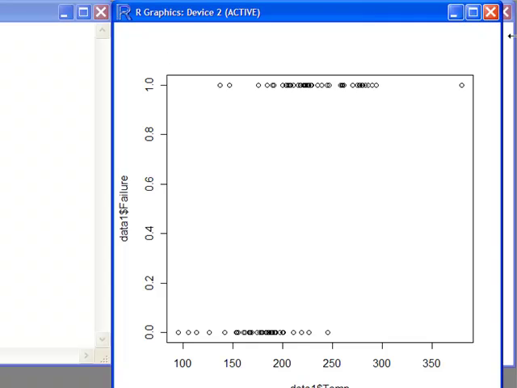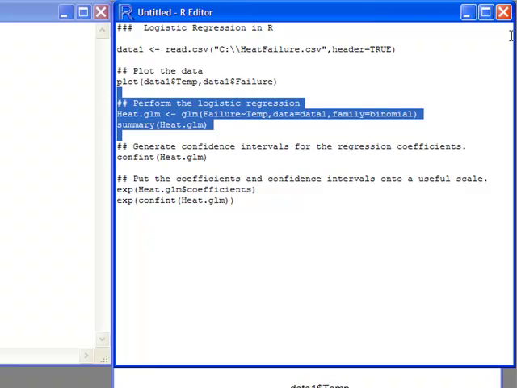Okay, so let's do this. Let's set this up. The function that I'm going to use is glm, which stands for Generalized Linear Model. That's really inconsequential for doing this. However, it's very similar to doing a regular linear model in the sense that you have your dependent variable, which is failure in this case, and temperature is predicting whether or not this component is going to fail. And the key for logistic regression is the family statement at the end. I'm choosing it to be binomial. It will do other types of regressions as well, but in this case, we're interested in logistic regression, which is binomial.